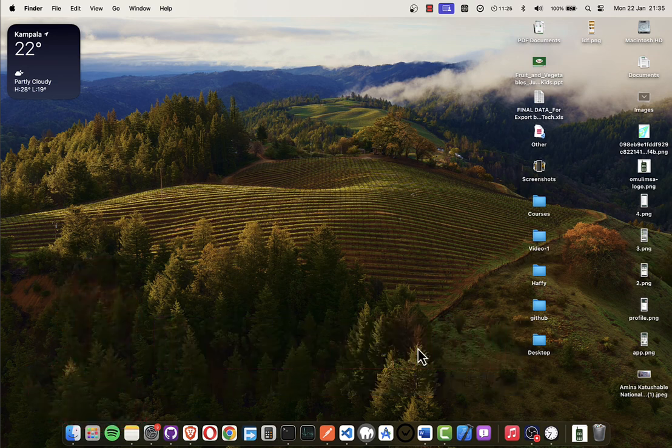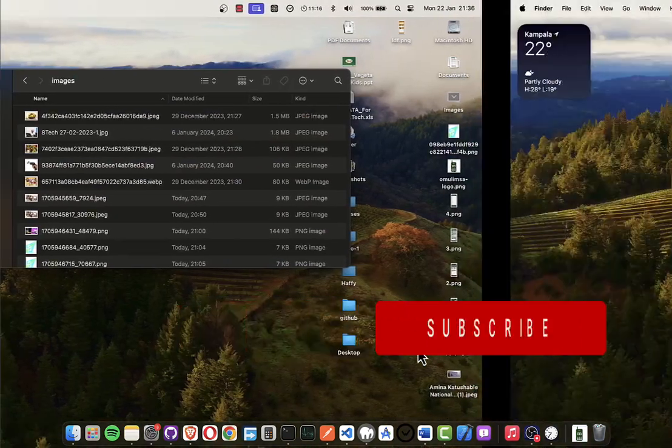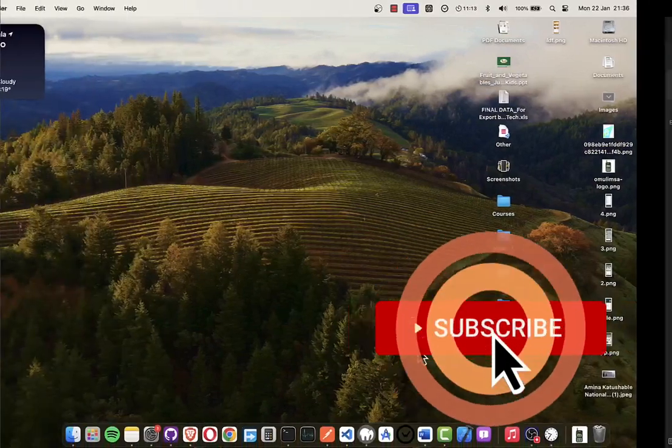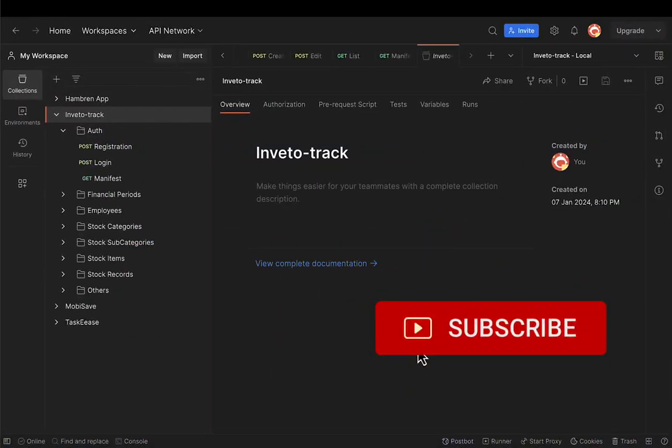So we have so far achieved two milestones. First one is creating a complete dashboard of an inventory management system that is functioning. And then the second milestone is to create an API, a complete API that is dynamic and powerful that even supports image uploading. There are two main milestones.